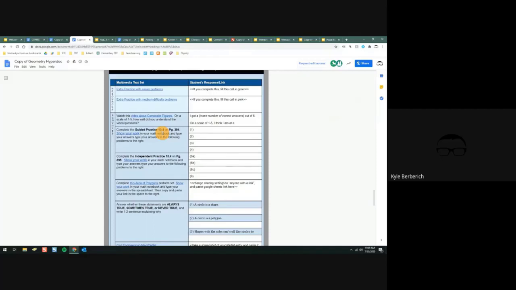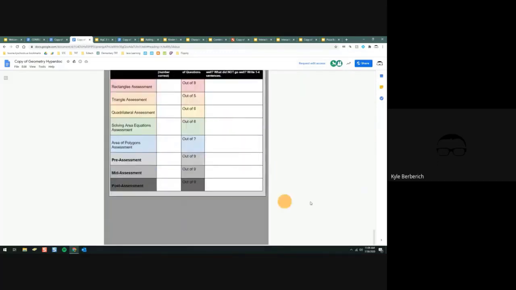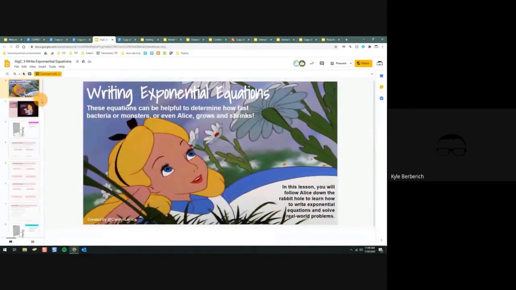This would be a great way to have this all organized ahead of time and allow your students to know exactly where they're going at their pace. And as we scroll down, we've got more and more of this on this one. Here we've got a slideshow presentation where they're doing a very similar idea.